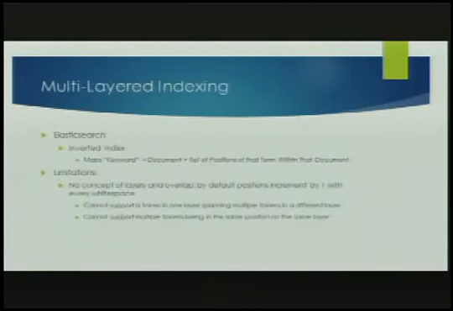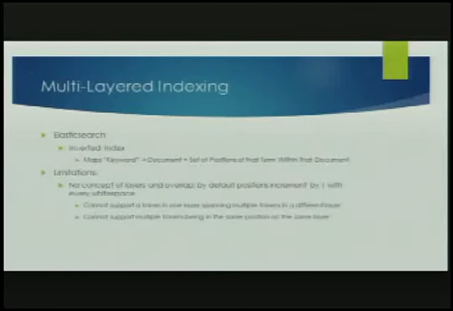It doesn't actually support multi-layered searching per se. It doesn't understand the concept of layers and overlap. What that means is it will always increment each position by 1. So sentence 1 will have position 1, sentence 2 will have position 2. But for example, sentence 1 may contain 5 basic words and sentence 2 might contain 7. So sentence 1 you would want to start at position 1, and sentence 2 you would want to start at position 6, right? Because 1, 2, 3, 4, 5, and then sentence 2 starts. So it cannot support a token in one layer spanning multiple tokens in a different layer.